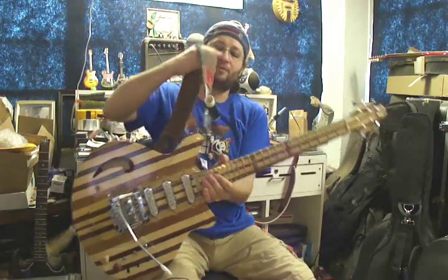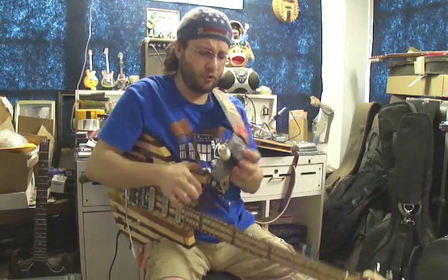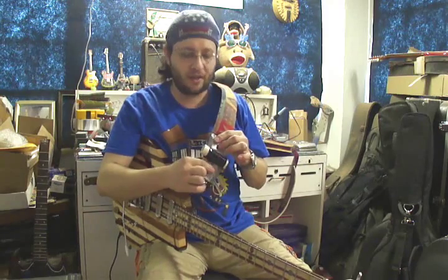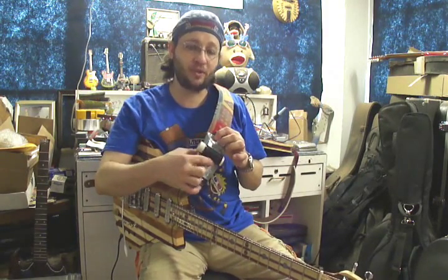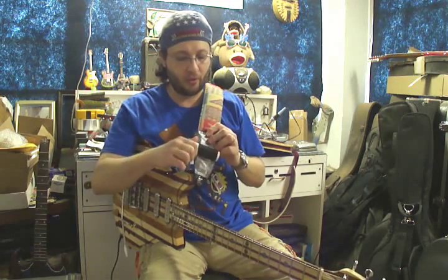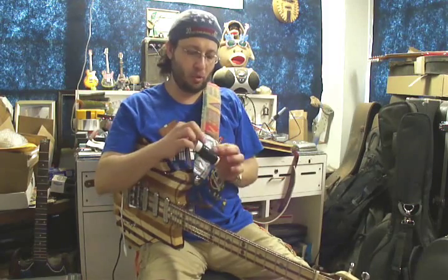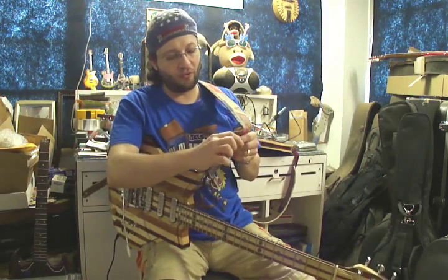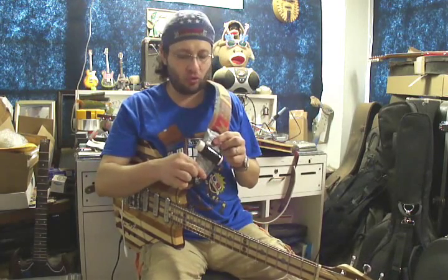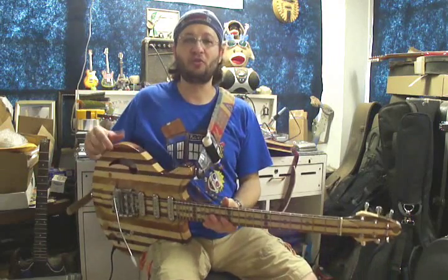I also made a slide clip for the strap, just like Brian May has, out of a piece of molded plastic. Basically, it's thin pickguard material that I heated and then molded around the shape of a slide. And then I bolted it on with four nuts and bolts all the way through. But in order for the screw heads to not scratch the finish, I wrapped it in duct tape afterwards and then super glued all the seams, so that way it would hold at least for a while.